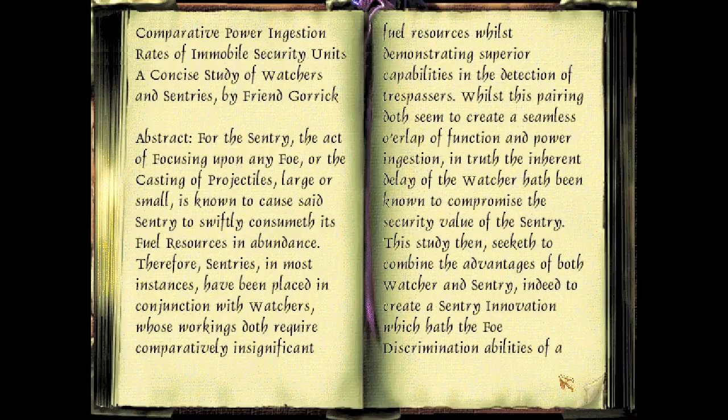Comparative power ingestion rates of mobile security units. A concise study of watchers and sentries by Friend Gorick. Abstract. For the sentry, the act of focusing upon any foe or casting of projectiles, large or small, is known to cause said sentry to swiftly consumeth its fuel resources in abundance. Therefore, sentries in most instances have been placed in conjunction with watchers, whose workings doth require comparatively insignificant fuel resources, whilst demonstrating superior capabilities in the detection of trespassers. Whilst this pairing doth seem to create a seamless overlap of function and power ingestion, in truth, the inherent delay of the watcher hath been known to compromise the security value of the sentry.